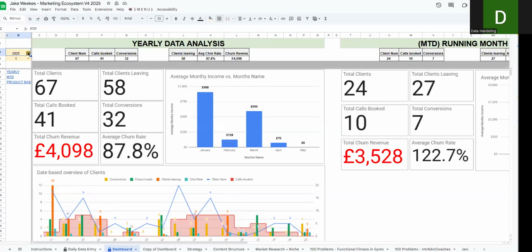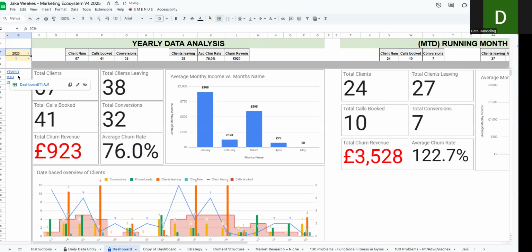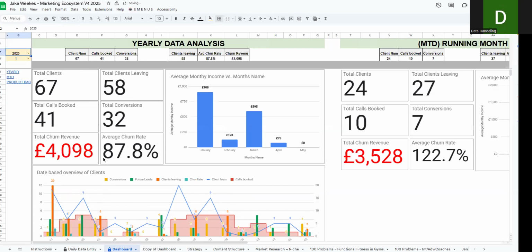If we jump onto this drop down, you will be able to see 2026 as well, because I have added some random data. So currently this is showing 2026 data. If I switch back to 2025, you can see the data getting updated.